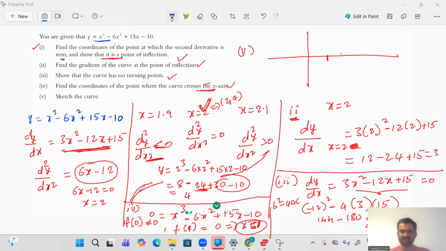We already decided this would be the shape of the point of inflection, and this is at 2 comma 4. Before 2, it should be like this, concaving downwards and then concaving upwards. So this is 2 comma 4, and it should cross the x-axis at x equal to 1, and it should cross the y-axis at negative 10. It crosses the y-axis, meaning when x equal to 0, it crosses here at 0 comma negative 10. It also crosses the x-axis here, and there is the point of inflection.